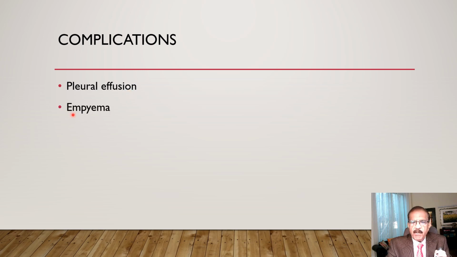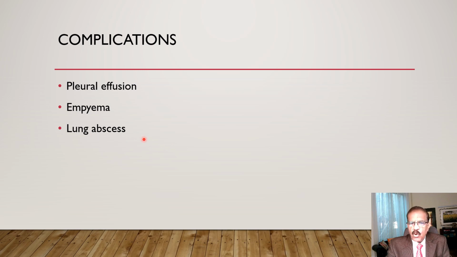But then there may be purulent fluid, like pus, in the pleural space, that would be called empyema. What is the difference? This is clear fluid like normal body fluids, but this will be pus-like fluid. When you tap them, in both these cases, if there is large pleural effusion and if there is empyema, we need to put a chest tube, and particularly in empyema. If there is empyema, we need to take this fluid out because it would be very difficult to resolve within the body. So I think it is best taken out by chest tube, and then of course patient is on antibiotic also.